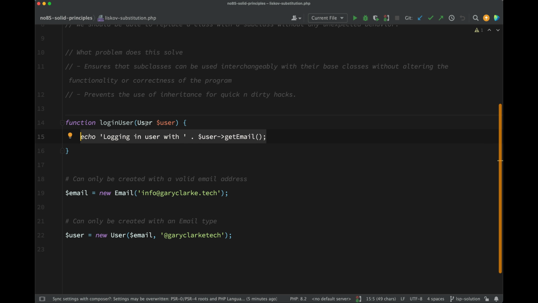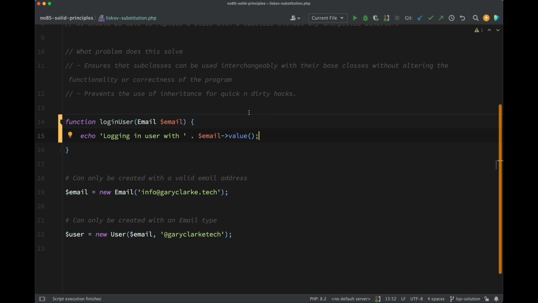So what we'd have to do is actually go and create the correct functionality for logging in a user using the username. We can't put in a quick and dirty hack, which sort of would mask the way that the program is really working. So hopefully that was easy enough to understand.